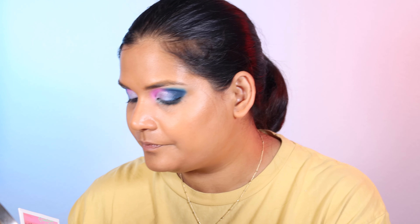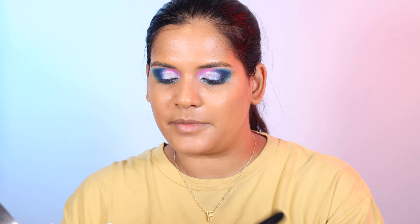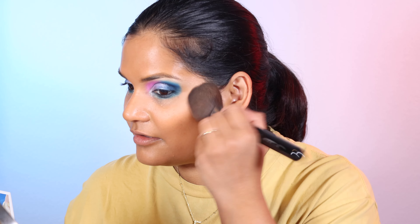That blue shade traveled — it was like, listen, I'm a destination palette, I'm a travel. So it definitely traveled into the lower lash line. I'm trying something different — going into the green shade from Malibu and throwing that on the inner corner. I don't love that purple shade on my crease because it's kind of fading, but we'll live. I'm taking a little bit of the Iceland shade to merge the two shimmers, and then going into Mykonos to grab the blue and blend it. That is the eye look.